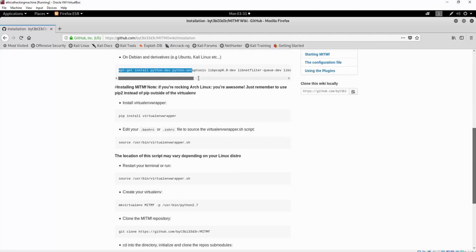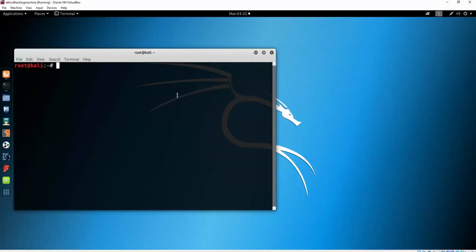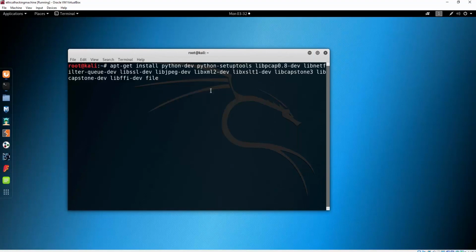So first of all, let's copy this command. As it says right here, this is for Debian, Ubuntu, Kali Linux, and so on. So we need to run this. It worked for me without this command, but if you do not have these files, this program will not work for you. I already installed this, so if I type it right here, it will tell me that I already have everything installed.